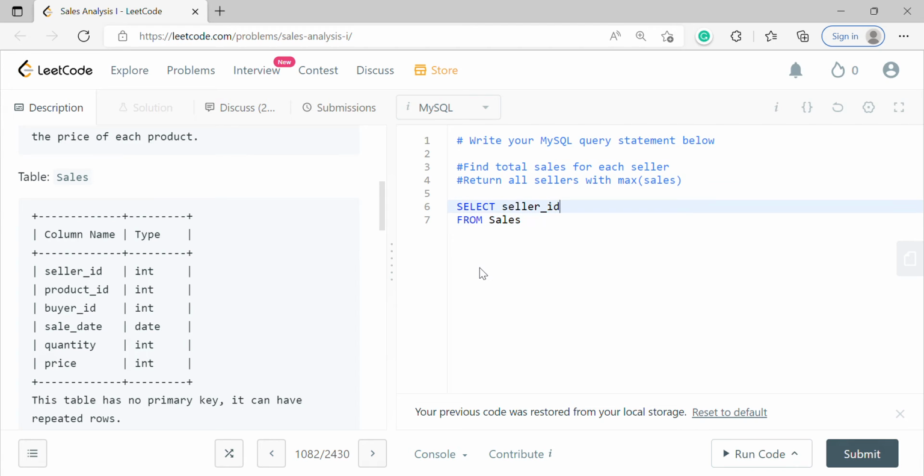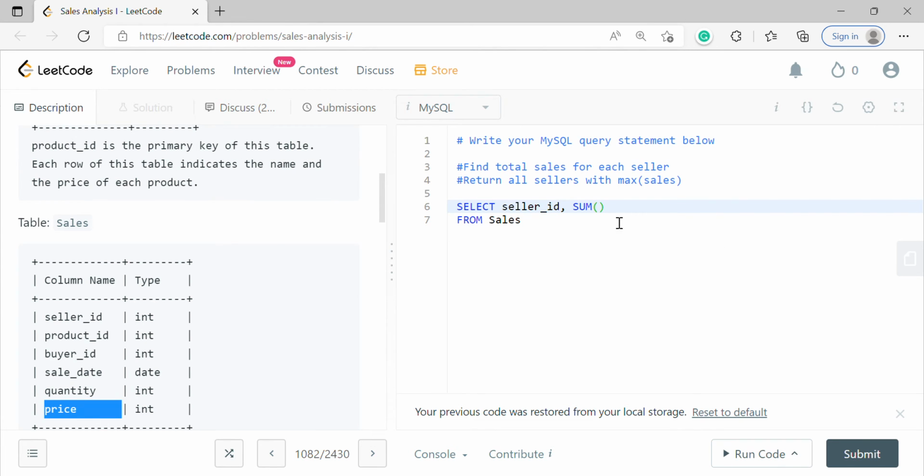Now I need the total sales for each seller, so I sum the price column, and I will rename this as total sales per seller.